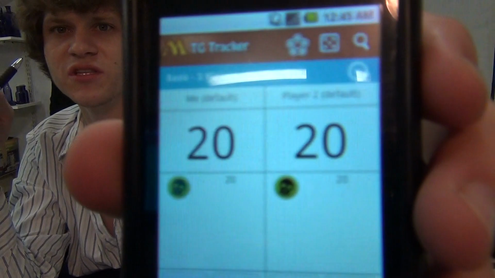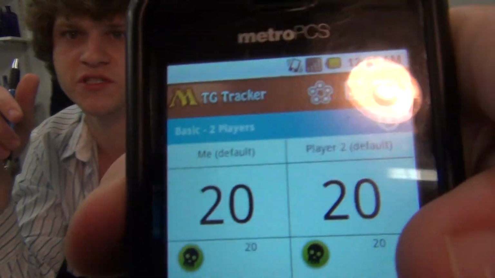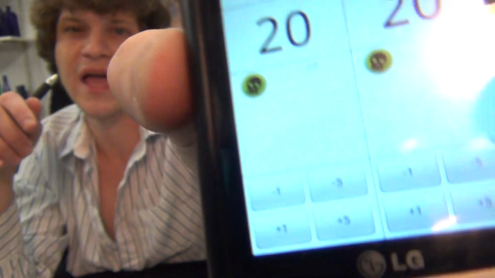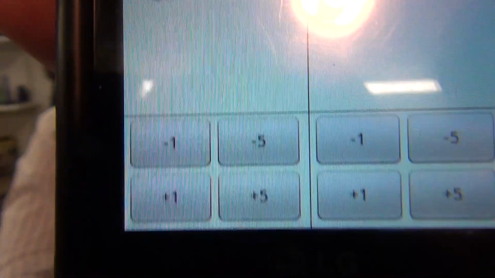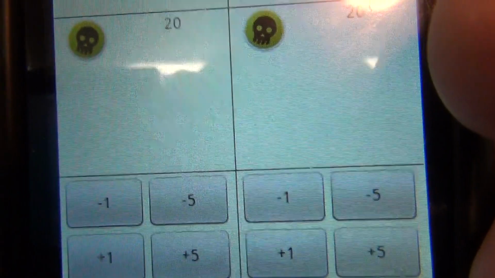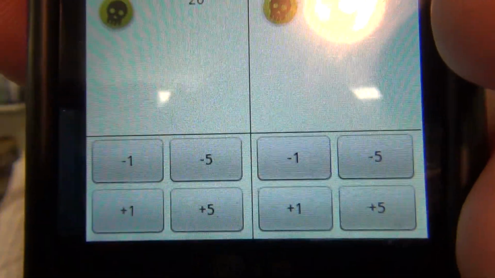So I'm sure the update for this, because there's an update for this, would be much improvement. Alright, and then the life counter. That's what the life counter looks like. You can track poison here on the bottom, and it allows you to add and minus via -1, +1, -5, and +5. So if you lose 10 points in one turn, you can hit 5 two times instead of having to sit there and go 1, 2, 3, 4, 5, up to 10.